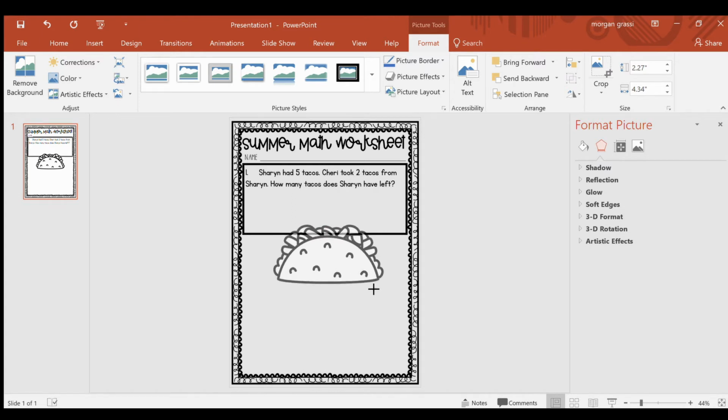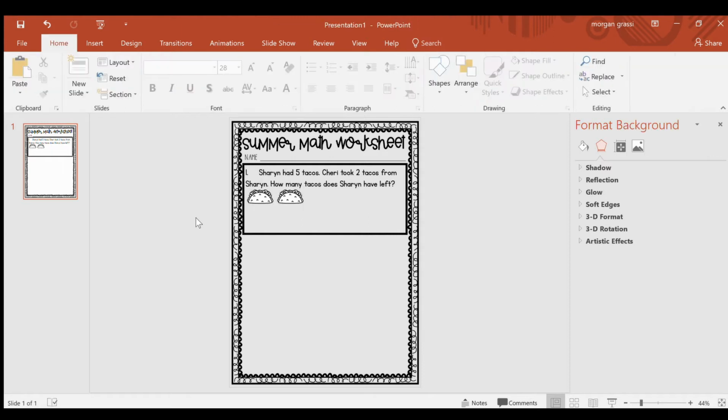Now, how I'm making it bigger and smaller, I just click off the side and I drag it bigger or smaller. I'm going to make these small so my kids can use these as a reference to the story problem. Now, all I did was I clicked on this one and I pressed Control C, and then I did Control V to paste it. And as you can see, the alignments, there we go. Then I'm going to select all, I'm going to hold down Control, click, click, press copy, press paste. There we have it. Now I have 4 tacos.